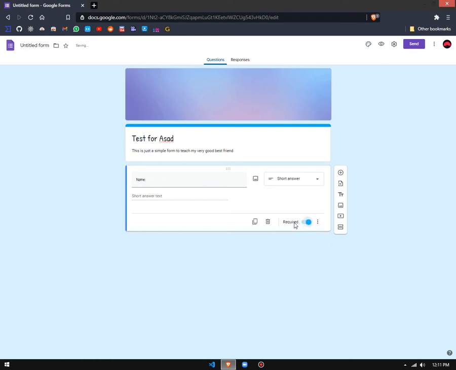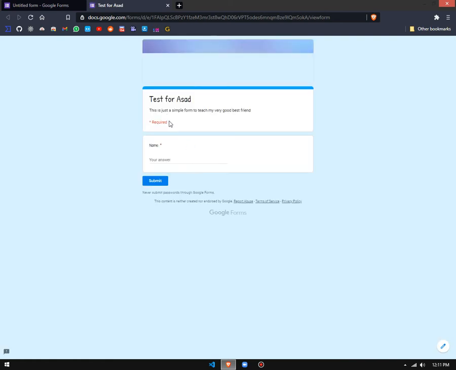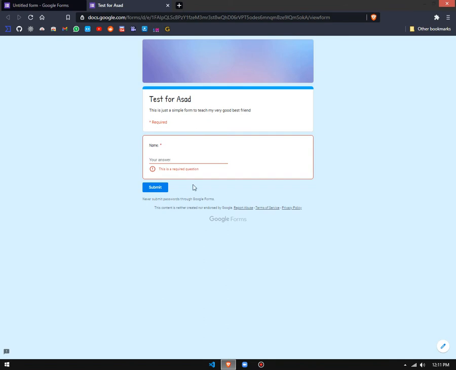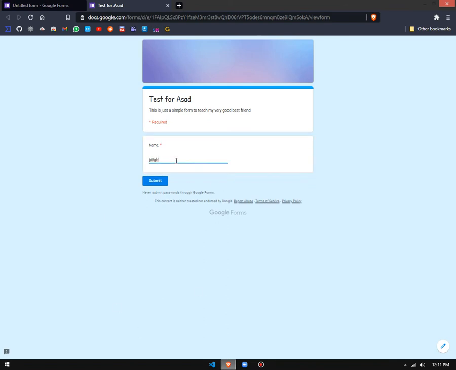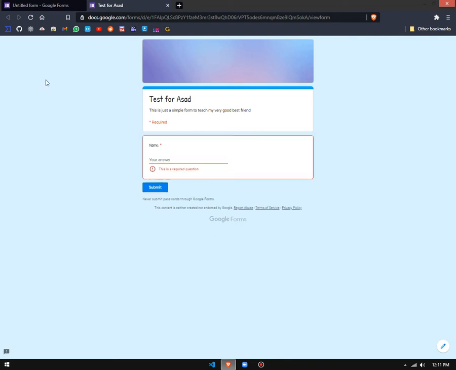And what this button does is the required option. When we try to submit the form and we leave some blank question, it says this question is required. If you click on this and write something, it won't give you any error because you wrote. If you erase this and then go away, it's a required question. And see, this is short answer, that's why you cannot press enter. You can type a sentence, but you cannot press enter because we did not choose paragraph.